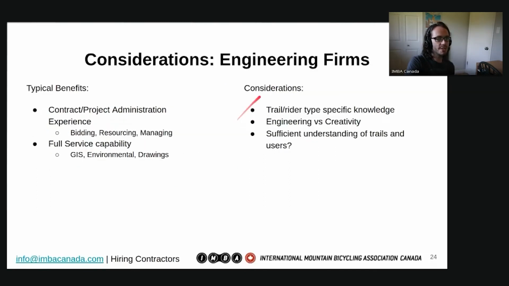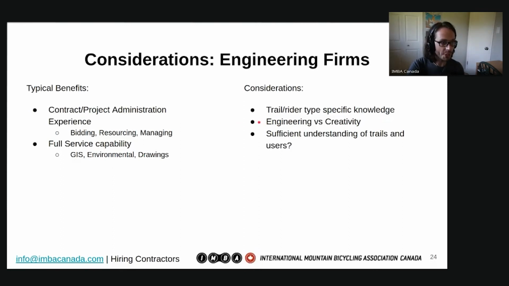So some considerations: do they know what makes a good mountain bike trail? I think the important thing is that they're not just going to resource one of their landscape architects to design the trail, because that's a completely different way of designing trails. And it works fine if you're designing a college campus or some other kind of very front country, more landscape focus, but we want to make sure that the quality fits with rider expectations, with user expectations. And that comes down to engineering versus creativity. Are they going to engineer the entire trail, or is there somebody that can inject creativity into the landscape?